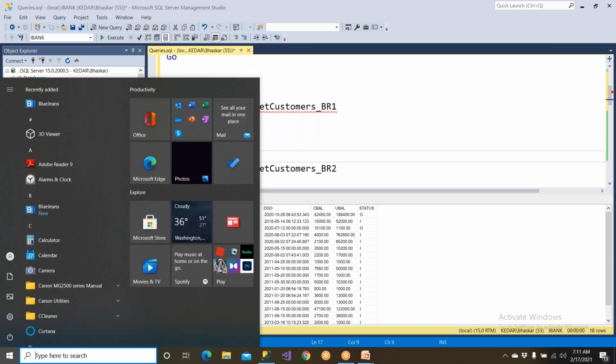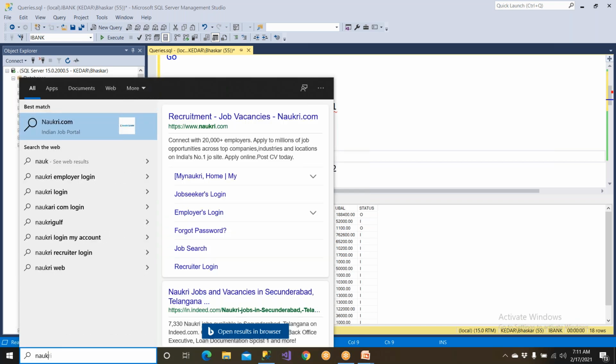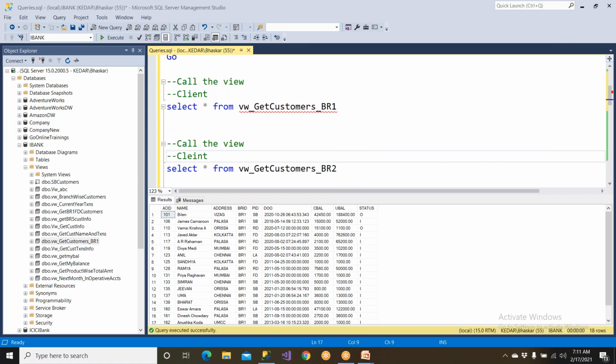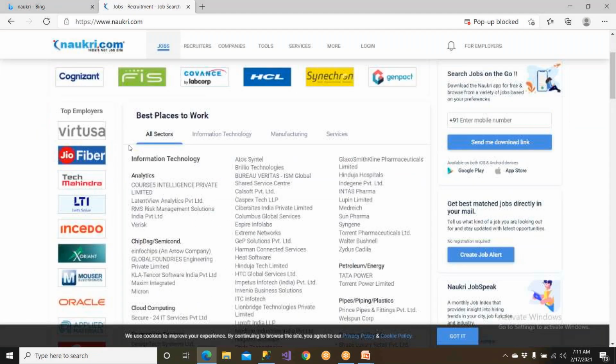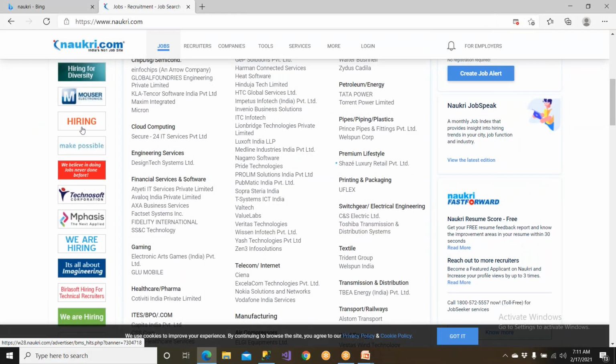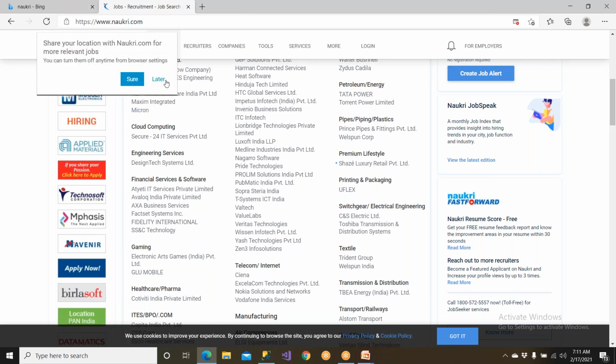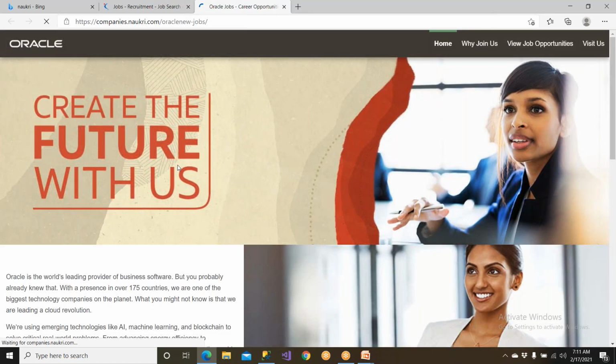For example, when you go to Naukri.com, okay, when you go to the Naukri portal, let me show you. So I go to the Naukri portal now. If you see clearly, Oracle, what do you mean by Oracle? This one. These are what? These are views only. Clear? Why? Because if I click on Oracle, it is going to give me the jobs available in Oracle. I'm going to be getting some data from this Oracle website they're referring to.